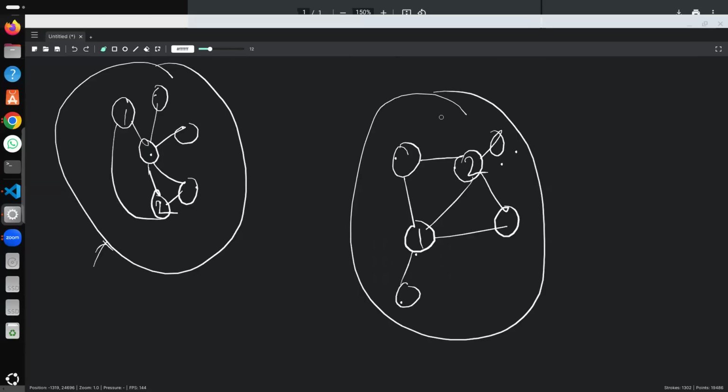Yes, they need the same edge in both graphs, but in the same node also. Not the same edge, but the same node. So it cannot happen that this is 1 and this is just 2. This is not allowed. Basically, we need to try that they both reach the same node and that node has a common edge, right?